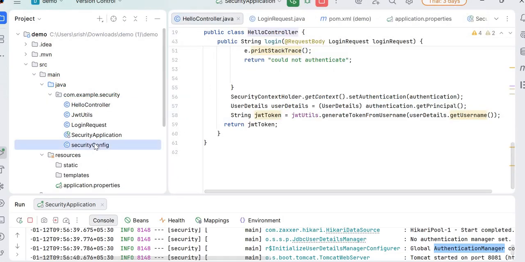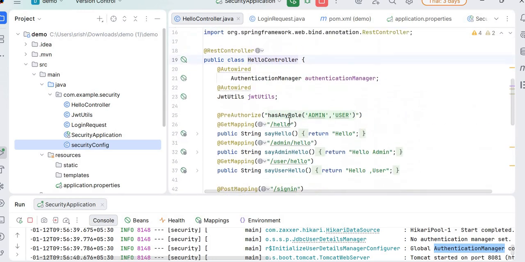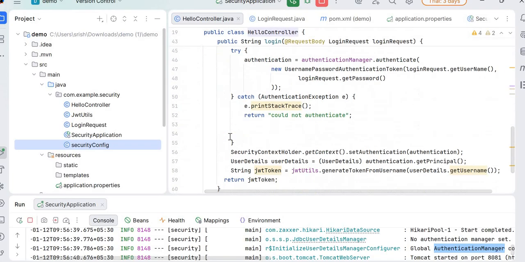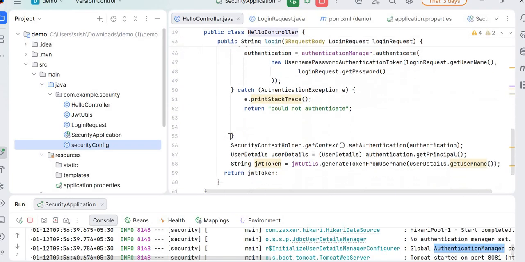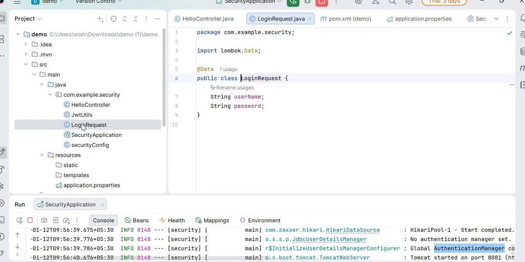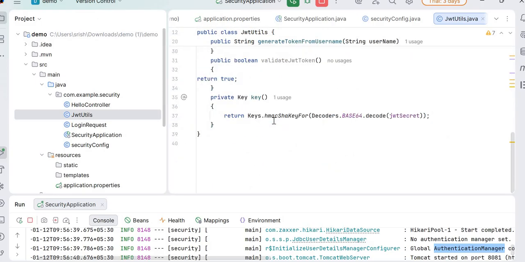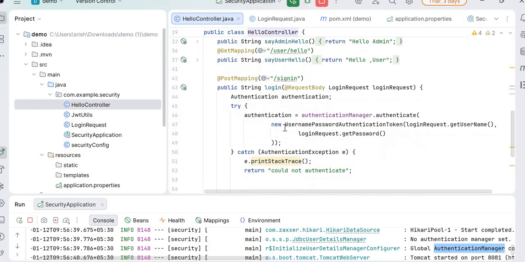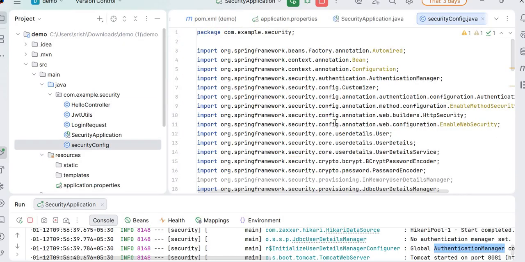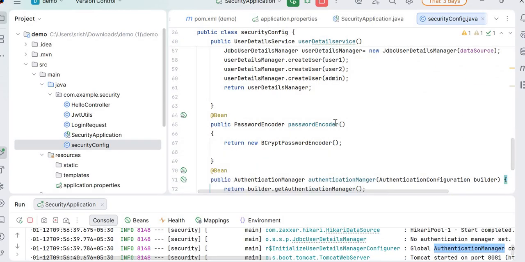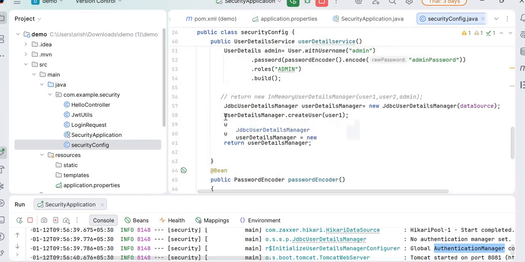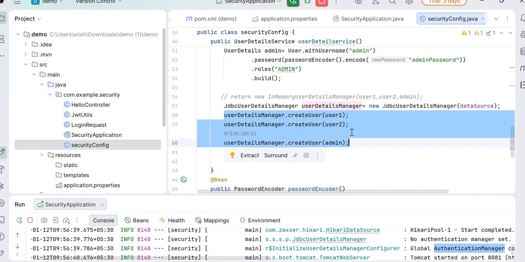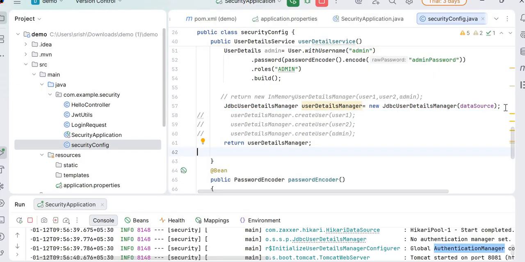Now we can go to the security config, and actually here we have created the users manually, so we don't have to do this.